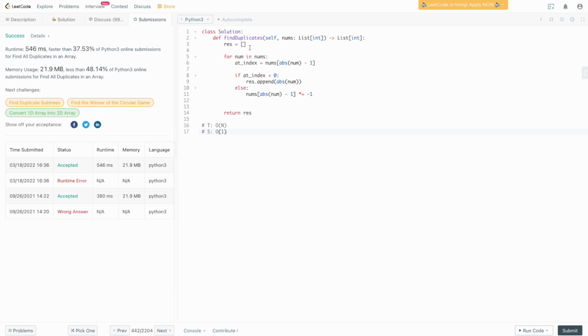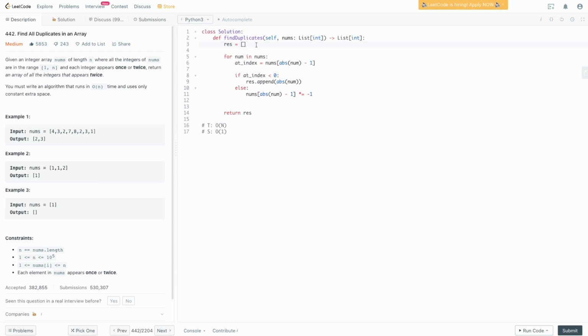For this problem, we don't actually count the result array as space because we need it for our solution. There's no way to do it without it. So we're not going to count the res here, and it's not possible to solve it without this res array. And again, it says uses extra space, so this is just for the solution. It doesn't count, so we can consider this a big O of 1 solution because we just modify the original input in place. We don't create any new data structures to help us with the processing. So that's going to be your runtime complexity and your space complexity.